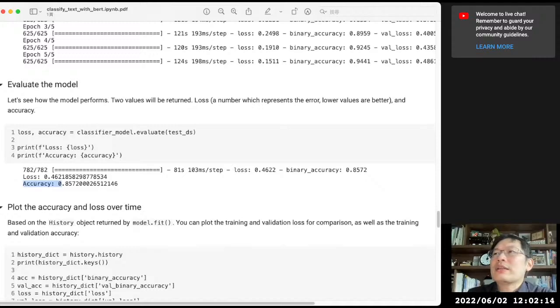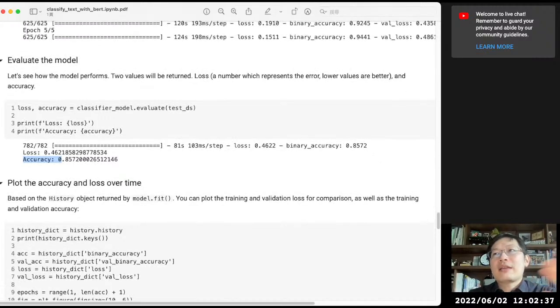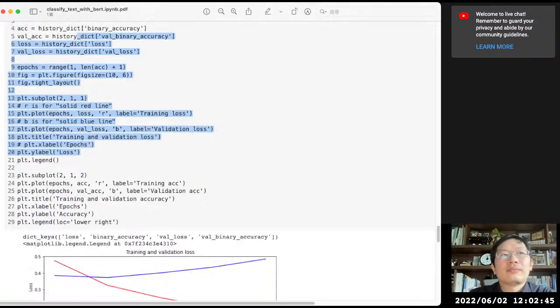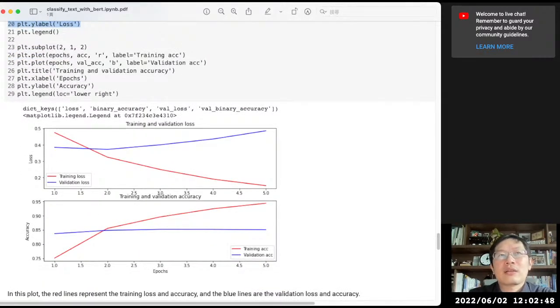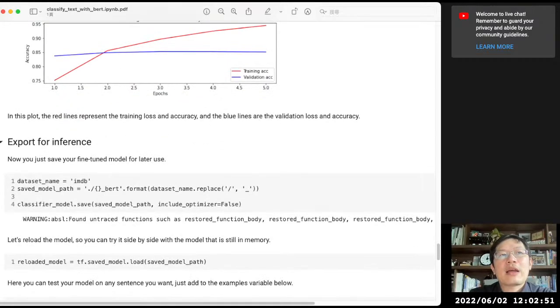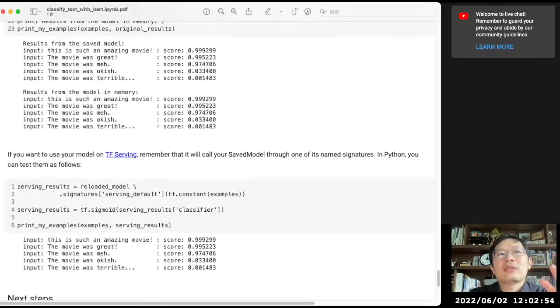Then the result. Usually the BERT result will be a little bit better than the RNN result, as we showed before. But actually, the entire structure is the same. You do the pre-processing, you do the tokenization, and you put in your layer. In the previous RNN example, we used LSTM and GRU, right? Here, we use a BERT layer, and then you append your own classifier, for example multiple dense layers, to produce the result. And here's the result. We have training loss, validation loss, training accuracy, and validation accuracy. All the rest of the things are the same.